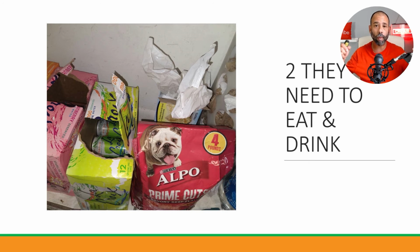And this is common, people leaving food out for the dog, thinking the dog needs to eat all night. The dog can eat 2 meals a day. You feel guilty that you leave the dog alone all day long and the dog can't feed himself. You can feed him in the morning. You can feed him in the afternoon when you get there. And you take the food away and you don't put him on an all-night buffet. And you solve the roach problem.